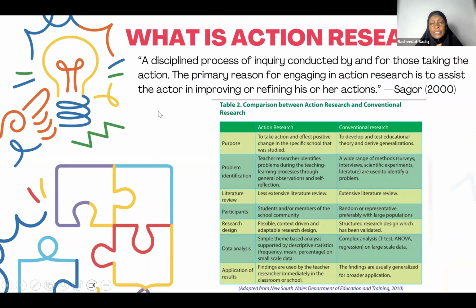So we've had a look at what research is. We've had a look at the importance of being able to reflect. Now, what exactly is action research? So action research is not just about asking questions, and that is where it's so much different from conventional research. In conventional research, you can have your findings and give recommendations, but in action research, you get your findings and you plan an action to actually improve your situation.